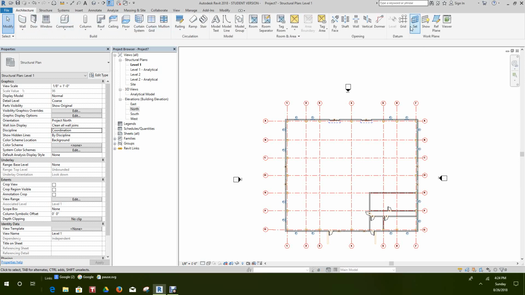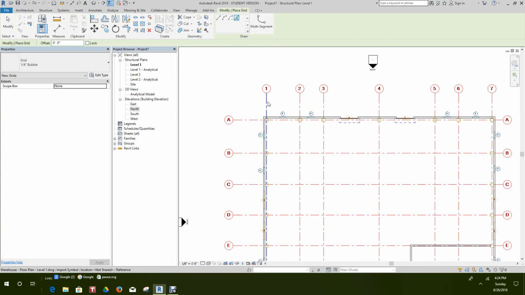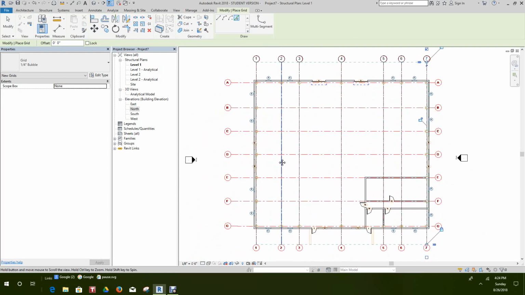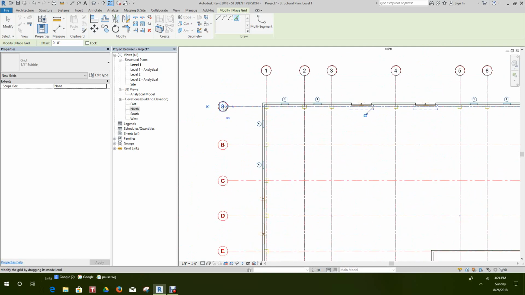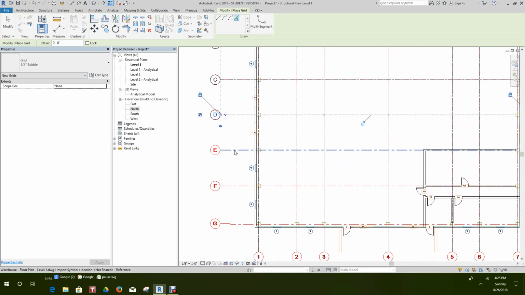So let's go Grid. There's our Pick Lines command. We'll select this one, 2, 3, 4, 5, 6, and 7. Now we're going to select this one, and let's just call it 8. A, capital A. Okay, and let's go down like so.